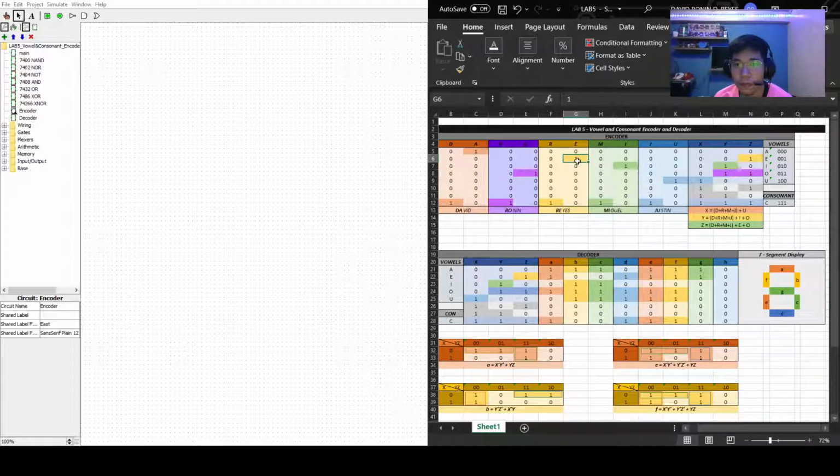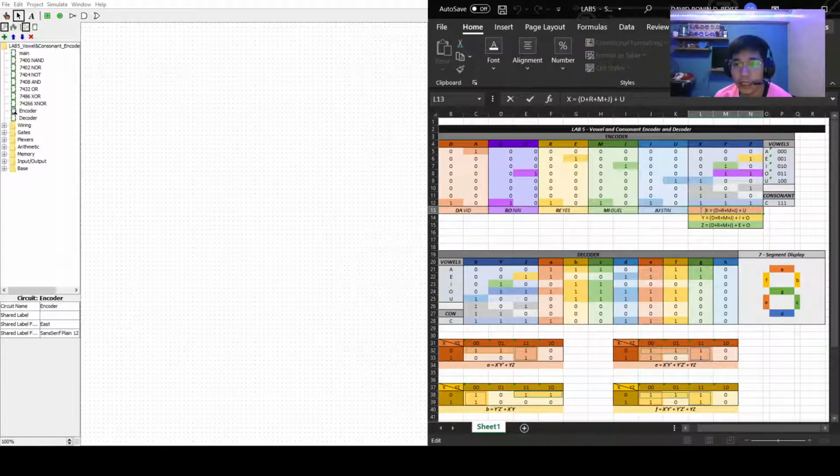As you can see, we have a consonant for every area for the orange, purple, yellow, green, and blue. So we can now start with our equation. First, let's start with the x equation.